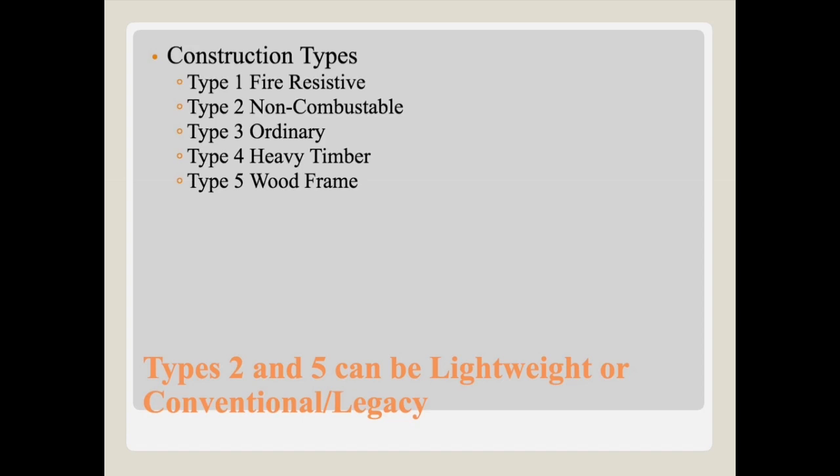Type 3 is ordinary construction and is no longer being produced. That's the old-style brick buildings you'll see in downtown Willoughby, some on Mentor Avenue, or old brick homes like Amish Attic or that Italian house on Mentor Avenue. All walls are built of non-combustible materials, but roofing members and floor joists are wood. There are tons of concealed spaces where fire can spread. Many are covered in plaster and lath, with tin ceilings. There may be a space between the ceiling joists and the roofing — sometimes called cock walls or attics. Those aren't really built anymore.